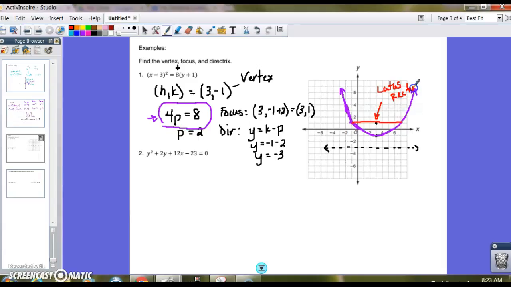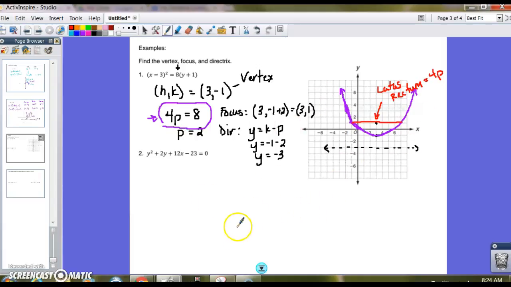This sounds like a biology class. Latus rectum, and it's 4p. The length of that line segment is 4p, and that tells you how wide your parabola is. So your latus rectum is 4p. It sounds like I'm saying something not very nice, but the latus rectum is 4p. The length of it is 4p, and that's how you can figure out how wide your parabola is.